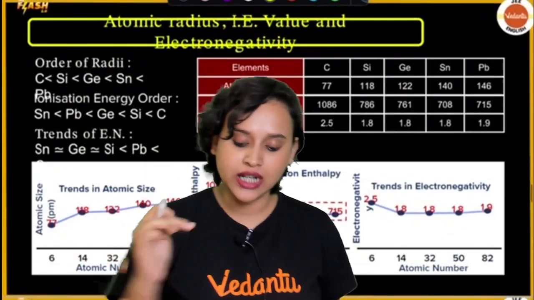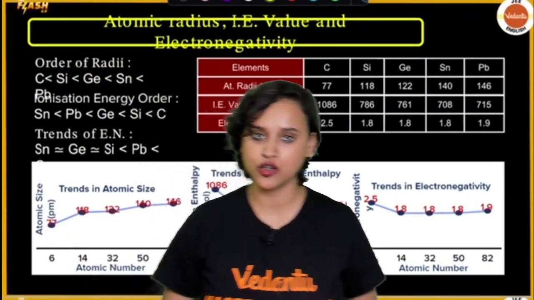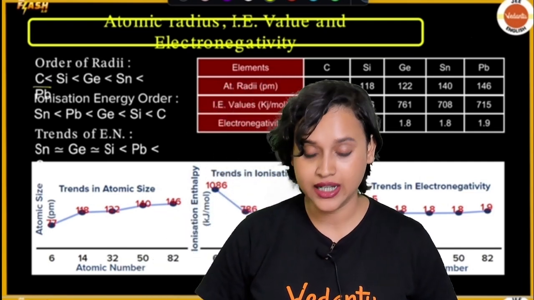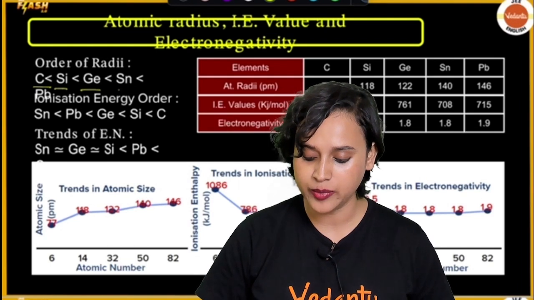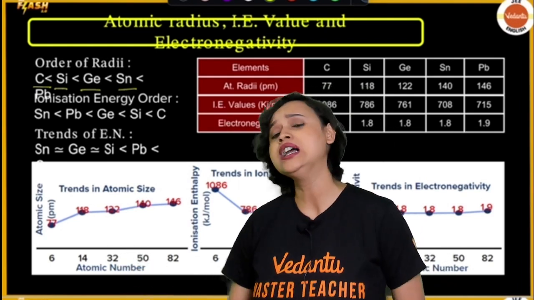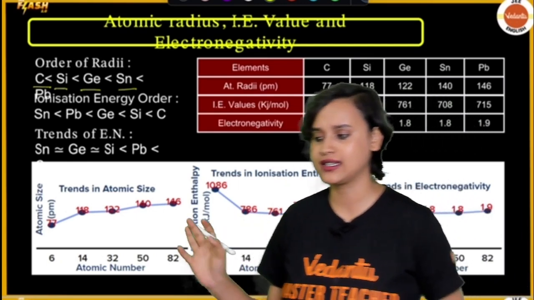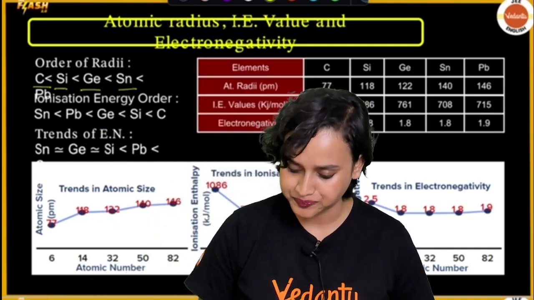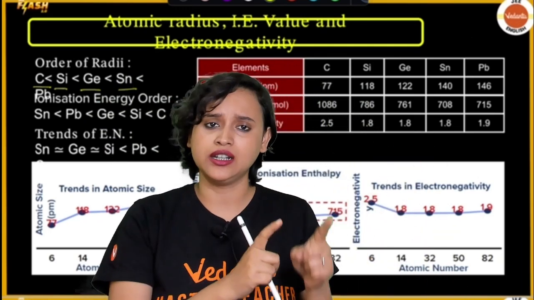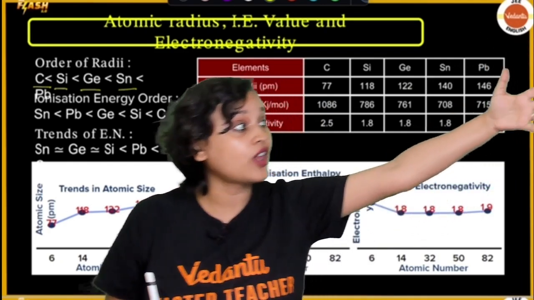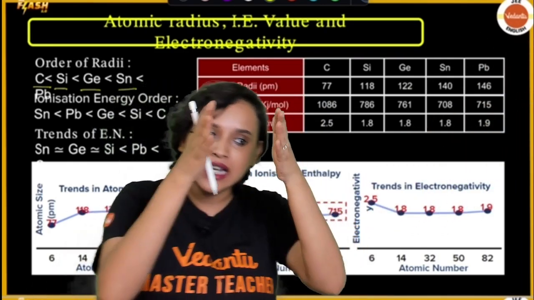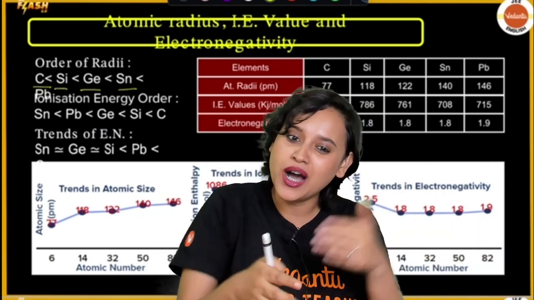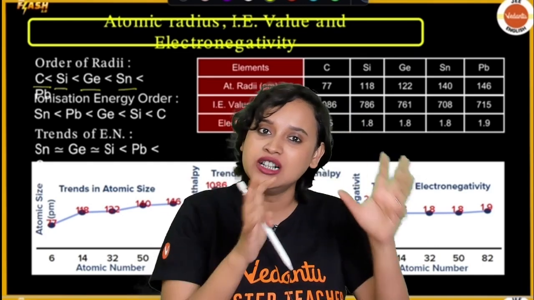Okay, so let us talk about the atomic radius without much further ado. What will we see? Atomic radius here will be: carbon will have the lowest, then silicon, then germanium, then tin, and then finally lead. There is not much of an exception here. Why did we see it in group 13? Because just before group 13 you had the whole lot of d block elements, right? But in this case somebody else is taking the brunt of it already, so we will not see much of an exception here.